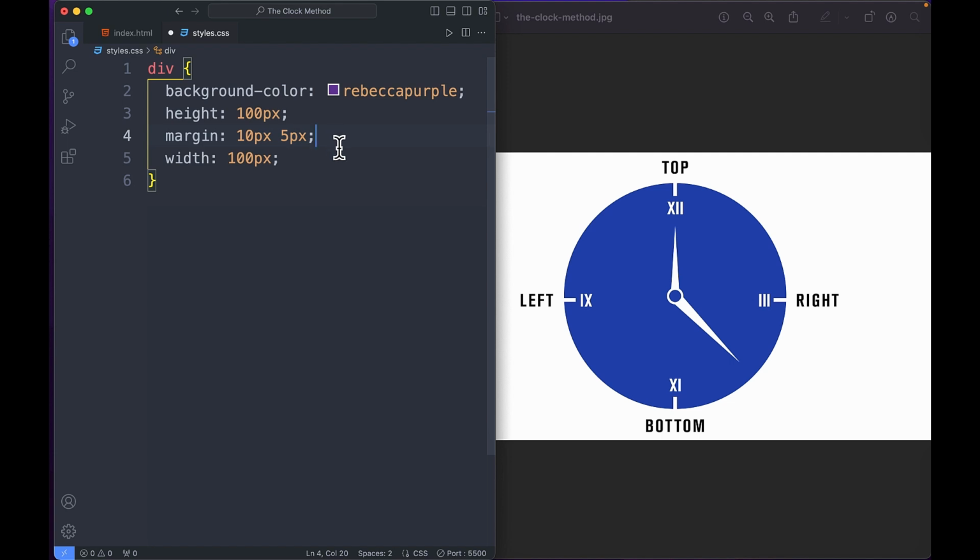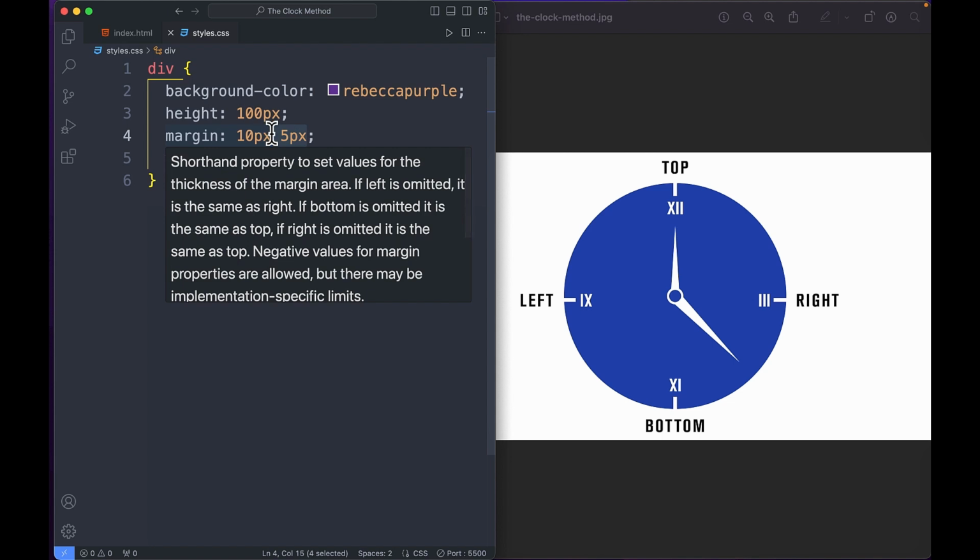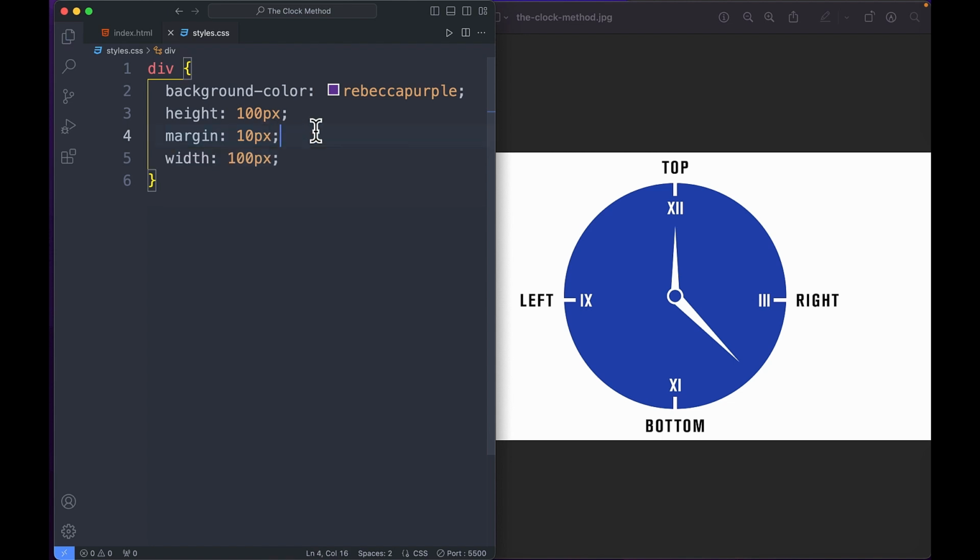So let's do an example with a div. If you see a single value like this, 10 pixels, it means all the sides are equal. Top 10, right 10, bottom 10, left 10. Now that I've done margin, let's go back.